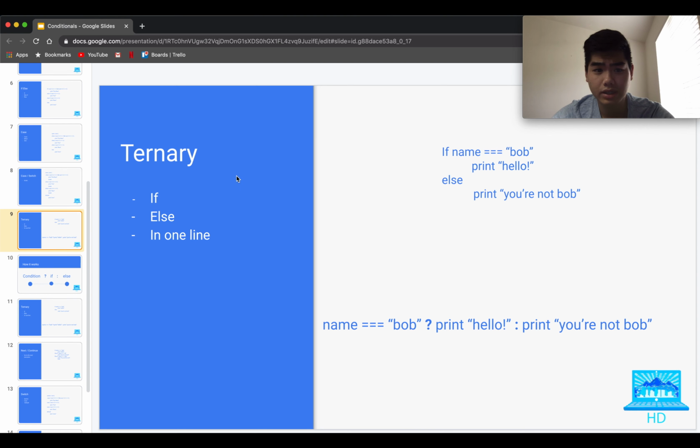How that is written in the ternary operator is that we need to put our condition here of name equals Bob. If it's true, it will print hello, else it will print out you're not Bob. So it will be signified with the symbols here instead of the actual words. And we'll see how that works in the next slide.